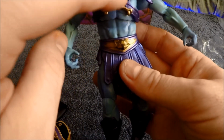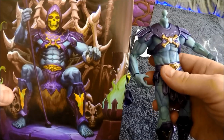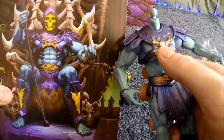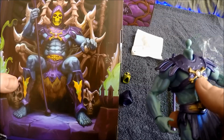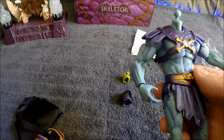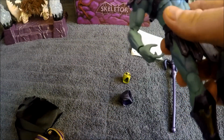Well, this is a little bit more red on the artwork. If we have a look, you can see here the jewel is much redder than this one. It's the only little nitpick I have. You could even put a nice piece of plastic like they did with Webstore with his eyes. They could have done that with this jewel.